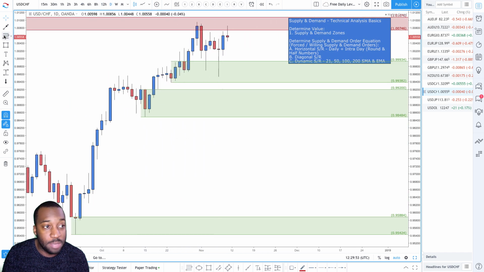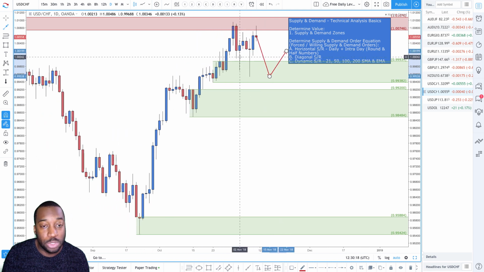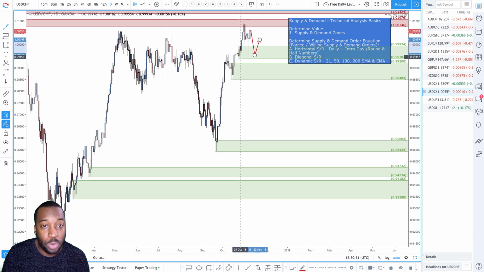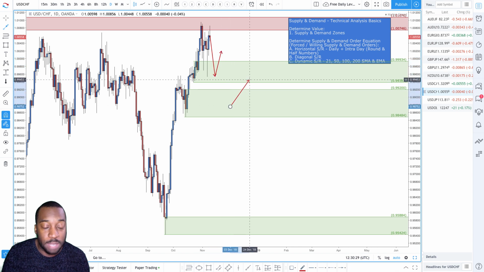So if you're looking to be a buyer of the dollar, I think you'd be waiting for another pullback. By the way, I would say the more times a level gets touched, the weaker it becomes. If you are looking to be a buyer of the dollar in this demand zone, it has been touched once, twice, three times, four times, which tends to not necessarily work so well. But again, it depends on the fundamentals. So just be careful, lower your risk size if you want to do that, or maybe stay out of the trade. If this level doesn't hold, then this would be the level to get long.